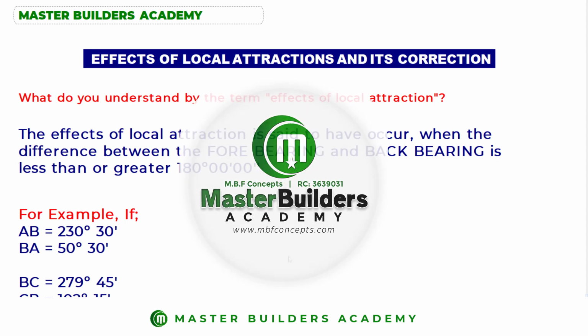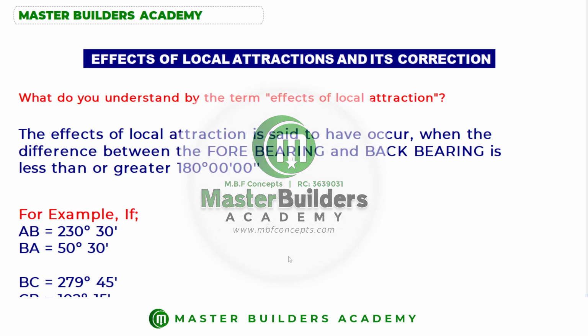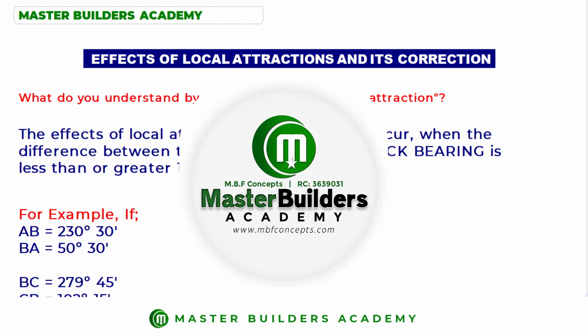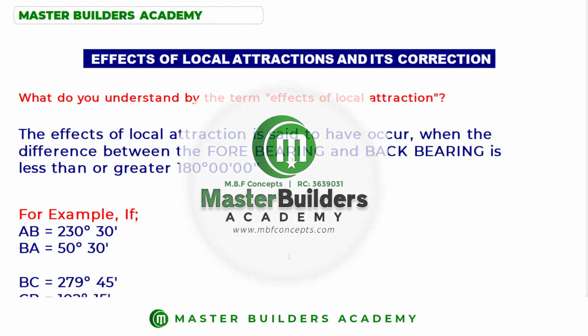At the end of this lesson, you will appreciate what you will learn from this little time I have with you. Very quickly, before us, we have effects of local attraction and its correction. Basically, this is from survey and it's majorly for year 2 engineering students. Okay, so now we have effects of local attraction before us and its correction.